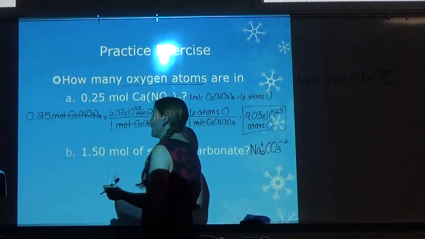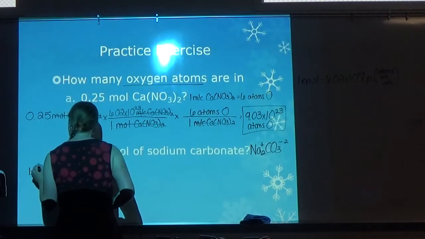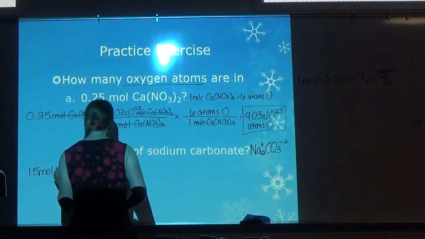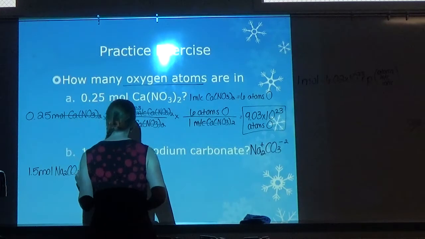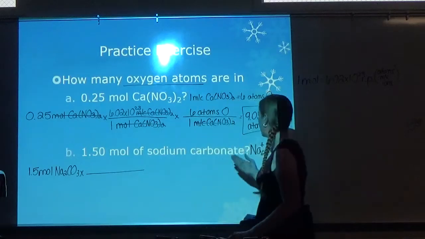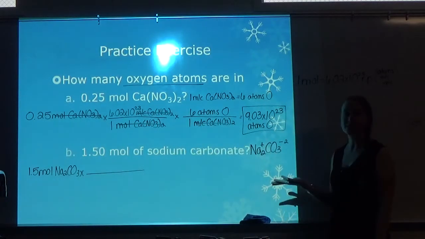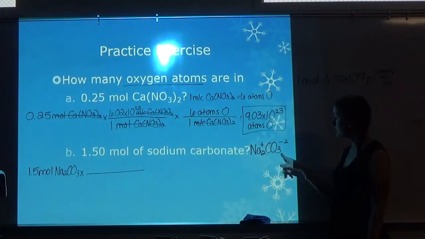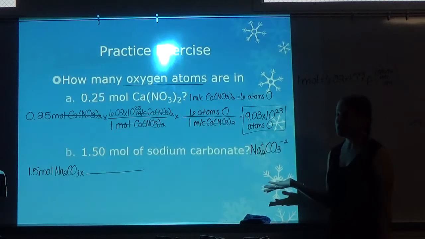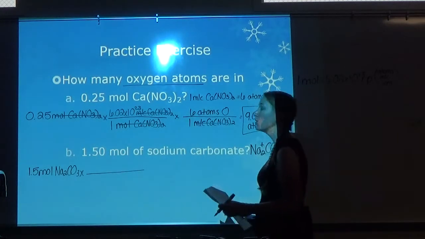All right, so we start with what we know, which is 1.5 moles of our sodium carbonate. So see, for this one, if you forgot to cross your charges, you'll actually still end up getting it right since they just asked me about oxygen. But if they had asked me for total atoms, if you did not remember that you needed 2 sodiums, you would miss it. So make sure you're careful on getting your formula right.